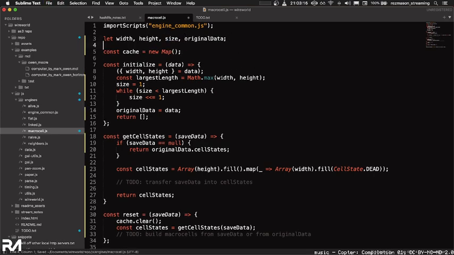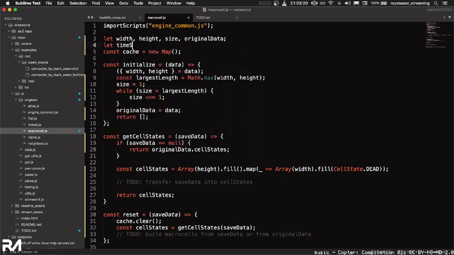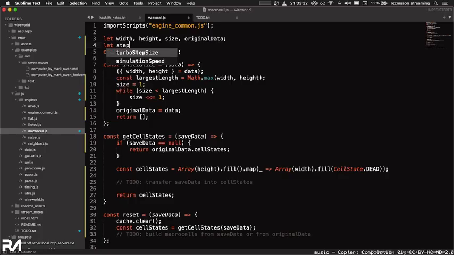We're also going to add let times sim, what would you call it? What does Golly call it? Step pow equals 1. To do, no, step pow is 1 is fine for now.